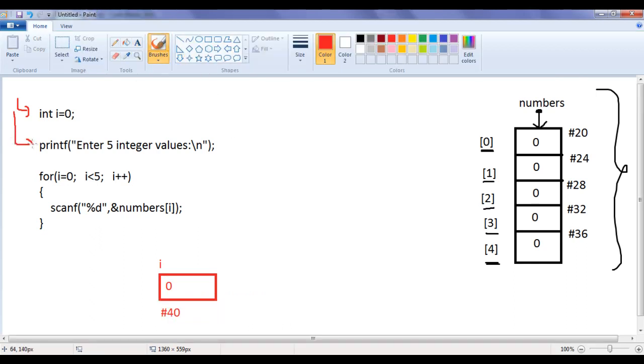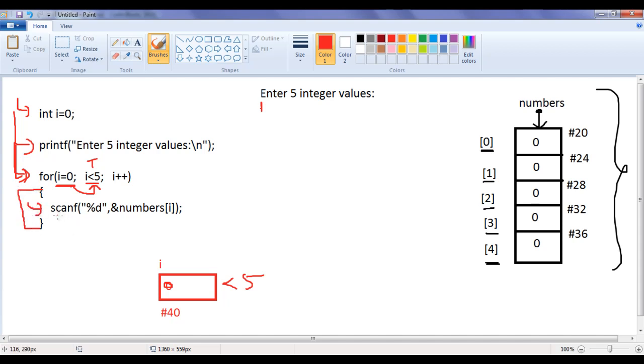Next, the printf statement is executed. What does the printf statement do? It displays "enter 5 integer values" and \n moves the cursor to the next line. Understand? That's what happens. And then control moves forward. When control hits the for loop, what does it do? It executes the initialization statement first, i = 0. So i will be reinitialized back to 0, guys. Then control goes to the condition part of the for loop. It checks the condition whether i is less than 5. i is 0, 0 less than 5 is true. As this condition evaluates to true, it executes the body of the for loop.